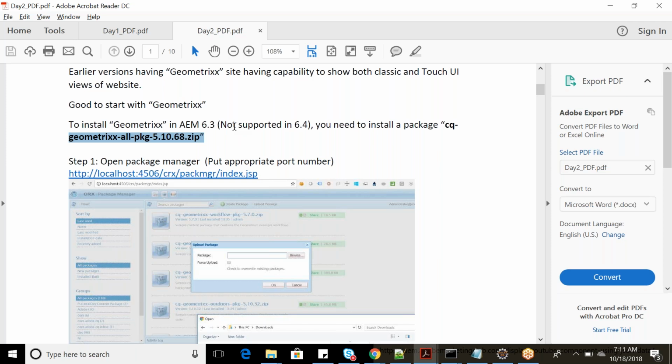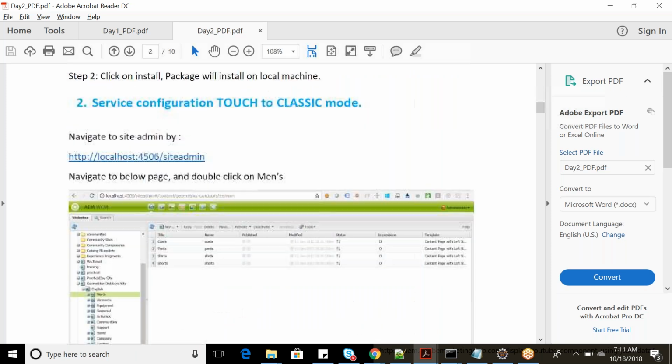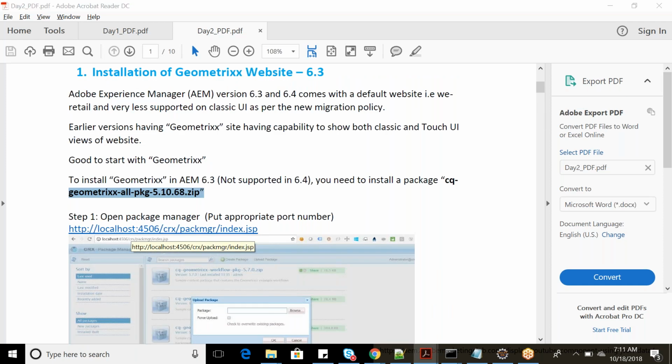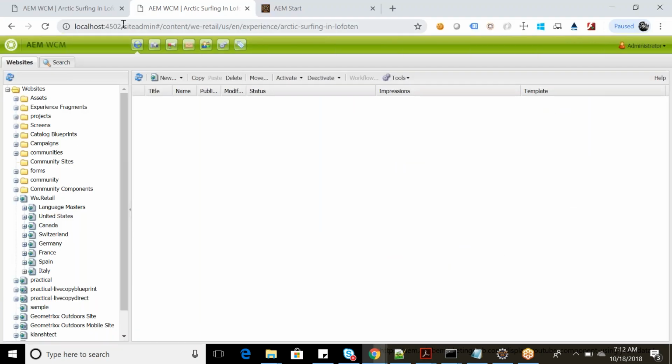If you want to navigate to it, you can open your 6.3 instance and install this package. I'll give you the package and the installation steps. Right now I have opened my 6.4 instance, and the Geometrixx package is not supported in 6.4 till now. So I'm telling you about VRetail.